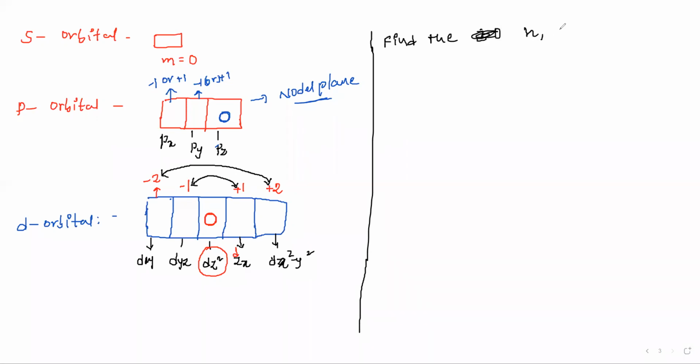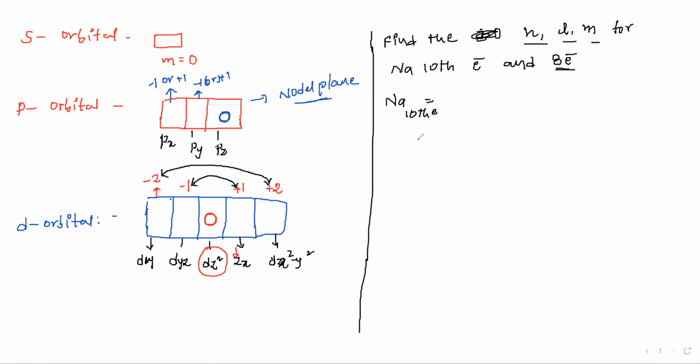That means principal quantum number, angular momentum quantum number, and magnetic quantum number for, what should I say, sodium 10th electron. I am taking sodium 10th electron, and the 8th electron. First, sodium 10th electron. I am going to find the sodium 10th electron magnetic quantum number. These are 3 quantum number values.